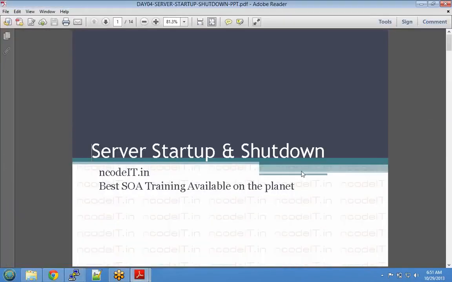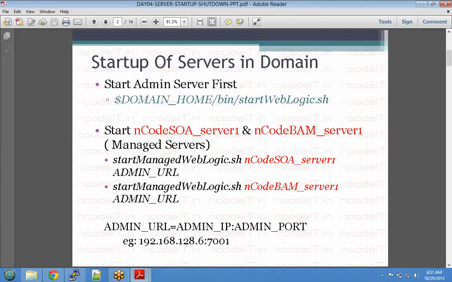Now to start this server, we're going to use certain wrapper scripts. Or even before we go ahead with the wrapper script, let's just start in a very fundamental way. These are the startup scripts we'll be using. startWebLogic.sh for the admin server, the regular one under the domain home bin directory.